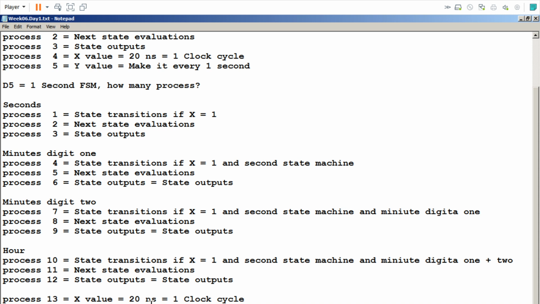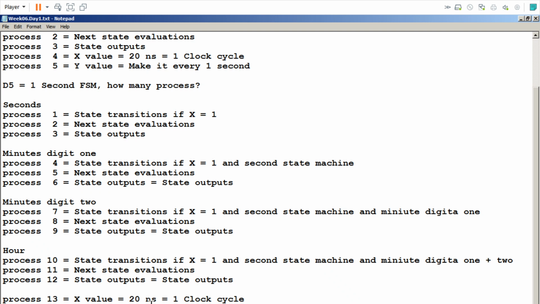The logic is not complicated because you know that the seconds go from 0 to 9, the minutes go from 00 to 59, and the hour goes from 0 to 9. But they will not run at the same time, because if everything runs at 1 second, then everything will start counting on its own. That's no good. You don't want that. You want to make sure that the seconds are always running, and the minutes will always increment if there's a second going from 9 to 0. Then the minutes will go.